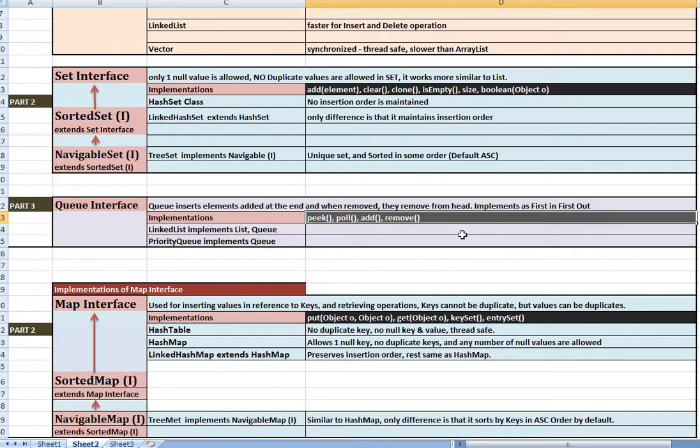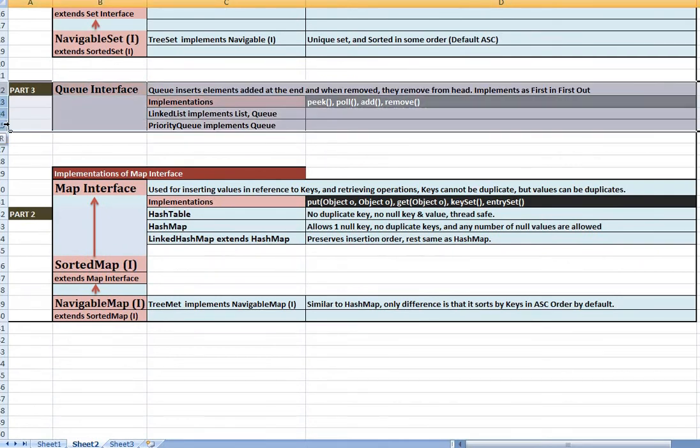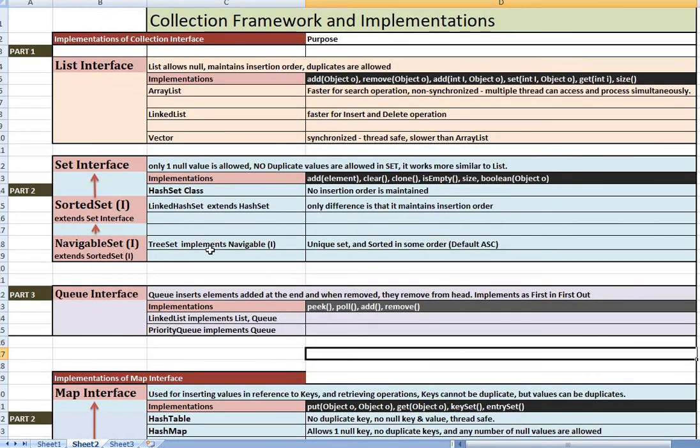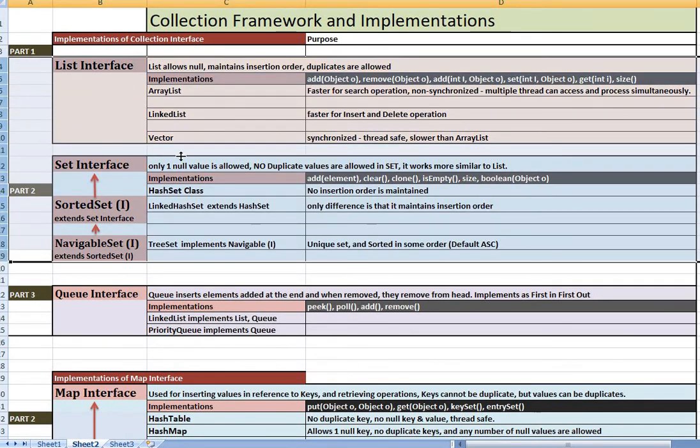So these are used to add and remove, and that's what linked list is taking from it, as well as it also has poll and peek. Peek looks for the object, and then poll looks for them, right? So these four methods you can work with in queue interfaces. Again, these are not so used, so you don't need to worry too much about this. Rather, I would suggest you spend more time on learning this.